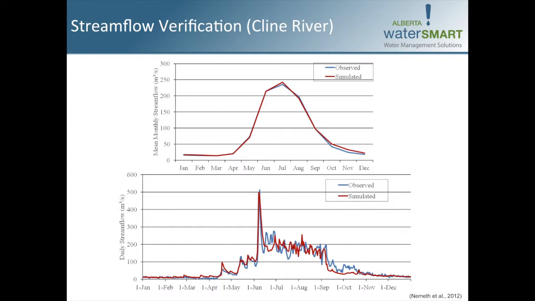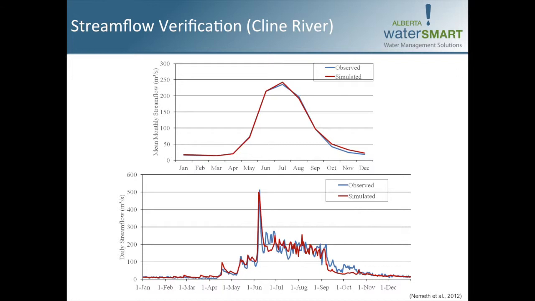You're getting the seasonal and annual values right, as well as the magnitudes. And then in terms of daily hydrograph, when you start getting into the daily, you want to make sure that the peaks are in the same places. You want to make sure that the recession curves are at the same times. And you want to make sure that the low flows and high flows are roughly the same.